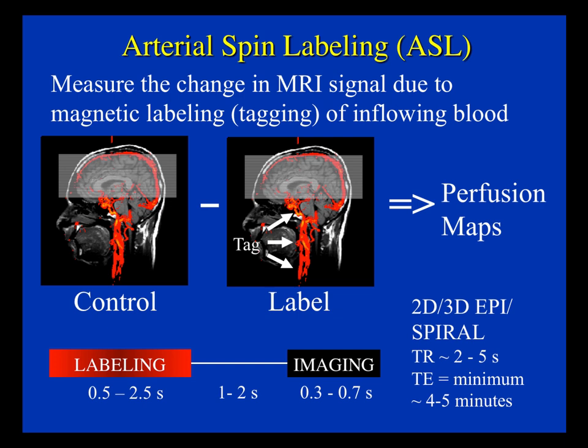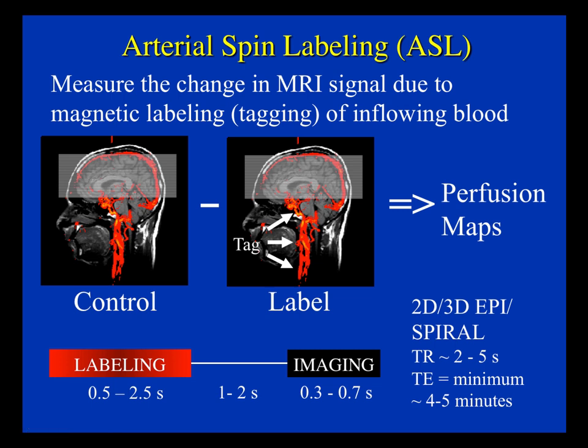Okay, at this point, let's look at the arterial spin labeling technique. In this technique, we do not use an external contrast agent. We try to use blood itself as a tracer by magnetically labeling or tagging the blood before it reaches the brain. By tagging or labeling, I mean that we actually invert the longitudinal magnetization of the blood in the neck region so that the inverted blood would flow into the brain, and then we can image the brain when the brain tissue is filled with inverted blood.